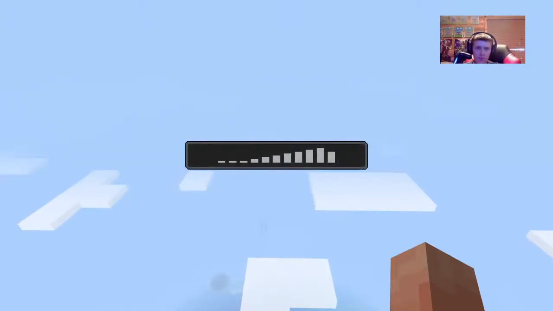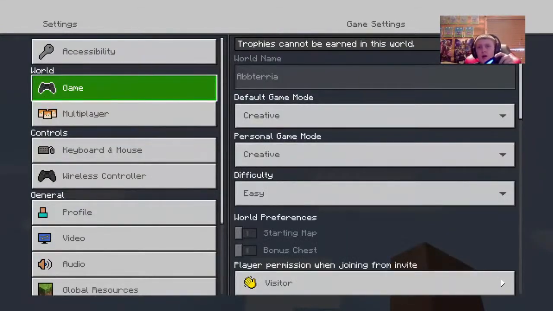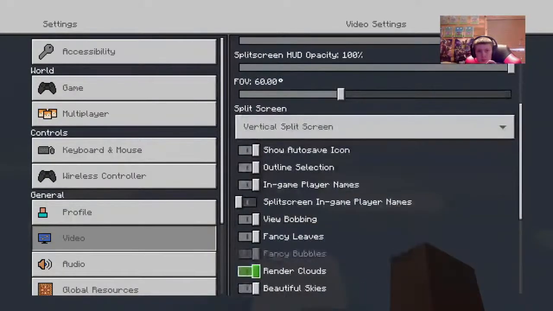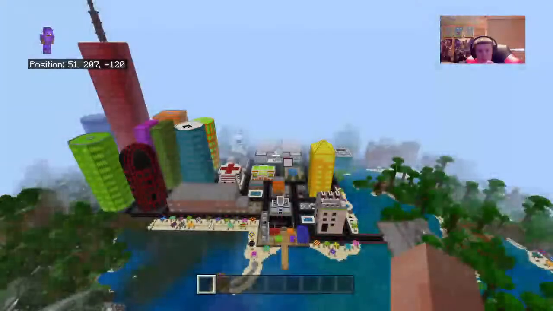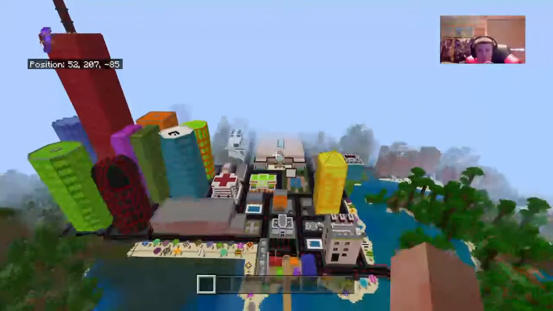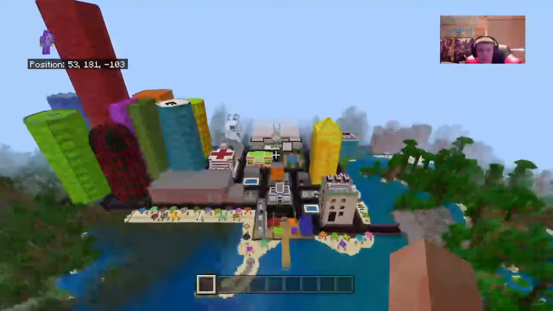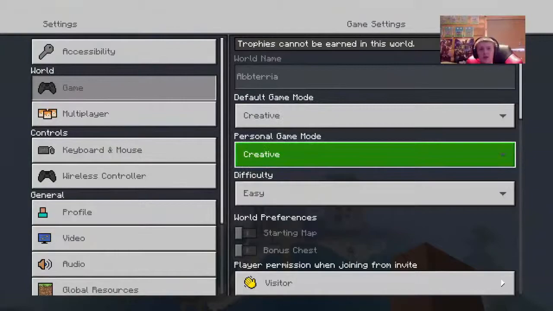Where's the render distance? Can we please crank it up? Actually, right now, for the picture, I'm gonna take off beautiful clouds. If only we could crank it up like 5 more chunks, dude.